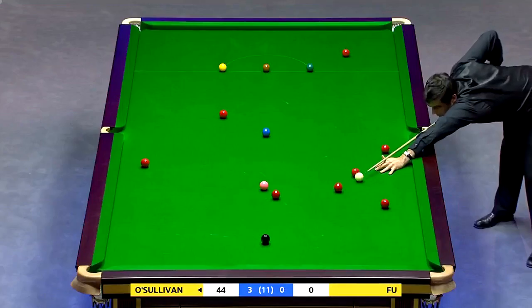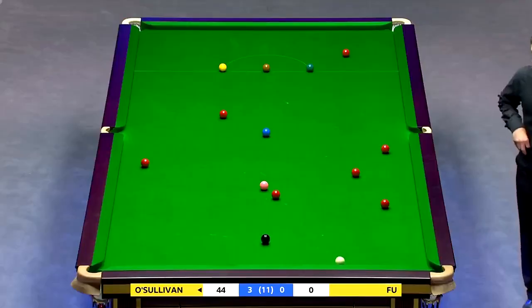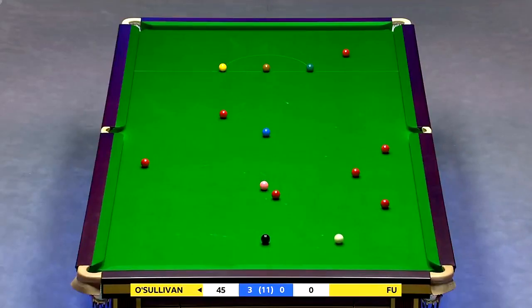Griffiths and Wayne, who's over from Hong Kong with Marco. He'd probably head to the practice table because he hasn't had any chance whatsoever.